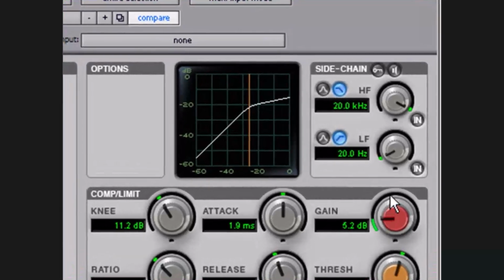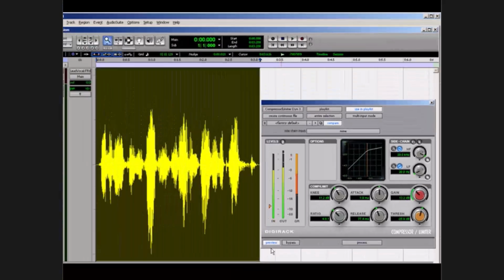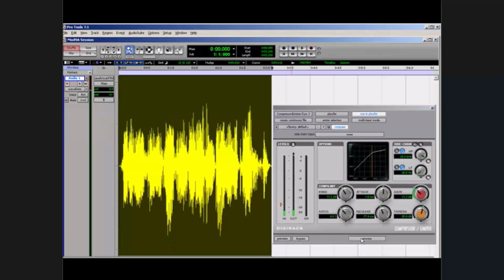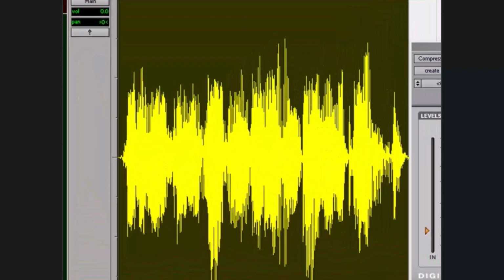A compressor does its work in 2 stages. It reduces the dynamic range by first squeezing the higher amplitudes down closer to the softer amplitudes, and then it makes up the lost gain and brings everything back up to normal volume. We'll process that. Notice the dramatic decrease in dynamic range. The higher levels are much closer to the lower levels, and all levels have been restored to a good volume using the makeup gain. Here's what it sounds like.